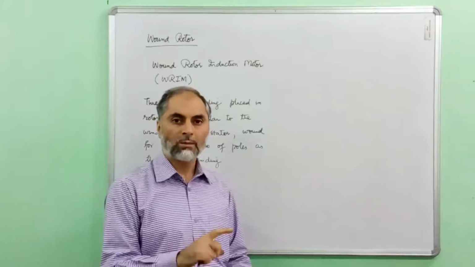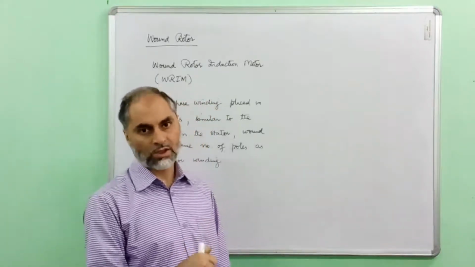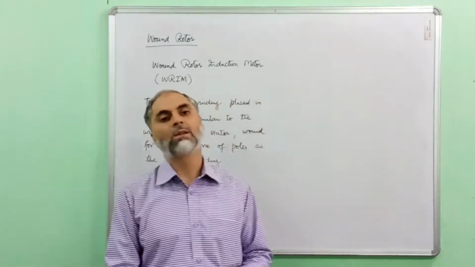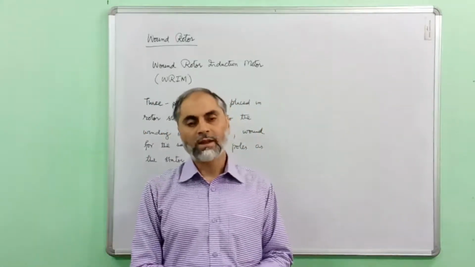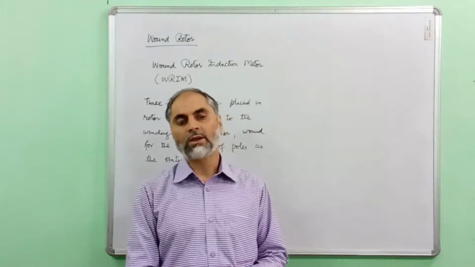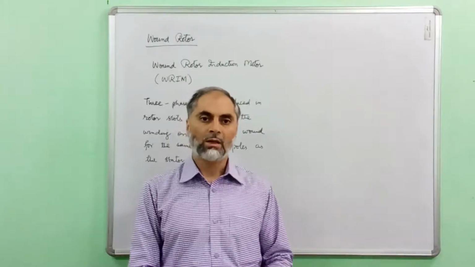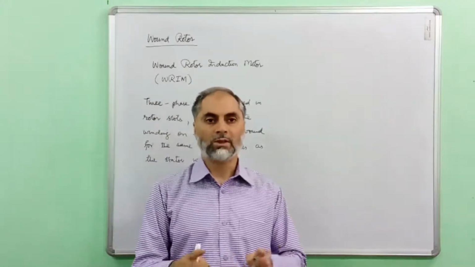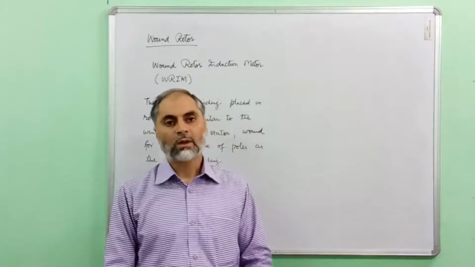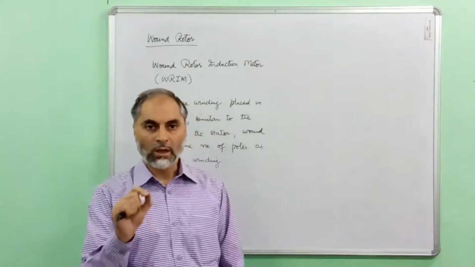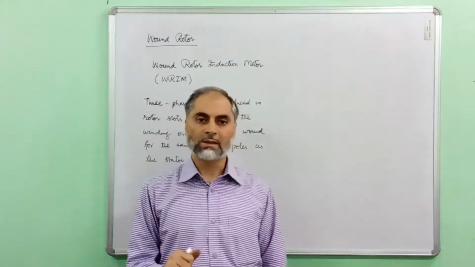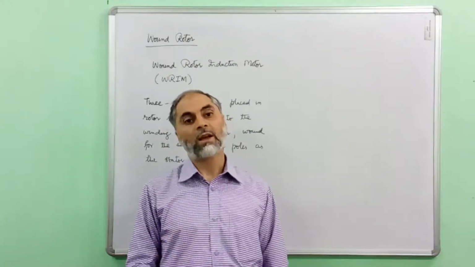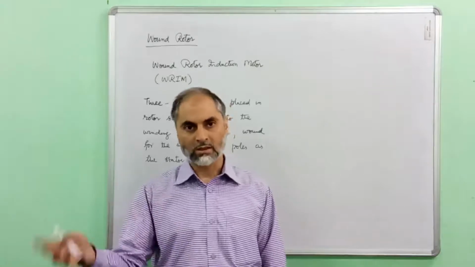These 3 terminals are brought out along the rotor shaft and are connected to 3 slip rings on the rotor shaft. These 3 slip rings are well insulated from one another and from the rotor shaft, so that there is no short circuiting between these. And then brushes make sliding contact with the slip rings, and those make the rotor circuit accessible to an external circuit.